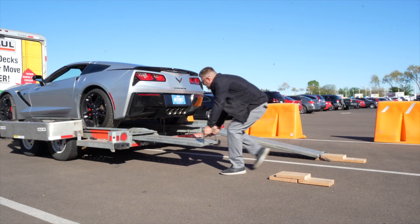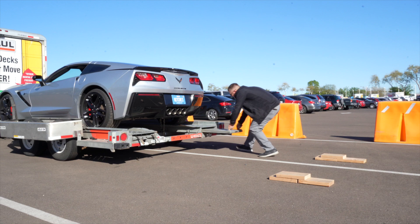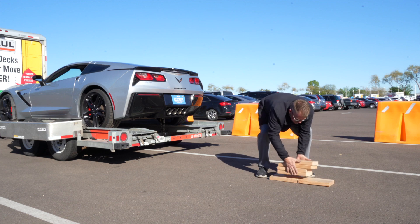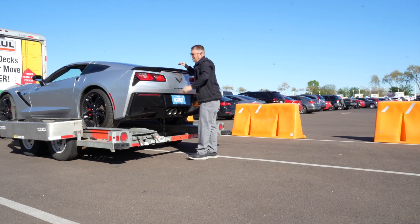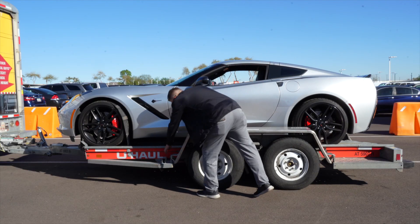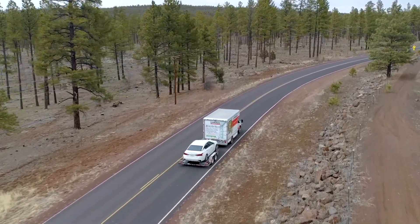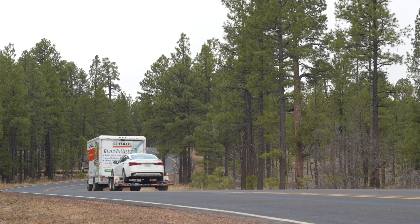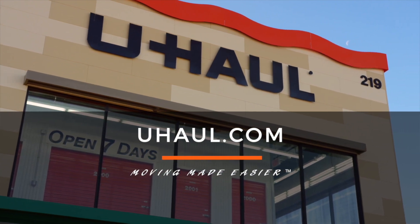Stow the ramps by lifting them and sliding them back until the latches re-engage and are correctly securing the ramps. Go ahead and put the wood inside of the trunk — you'll be needing that when you offload the vehicle at your destination. Raise the driver's side fender and secure it with both latches. Re-check the tire straps and all hookup connections after the first five miles, again after 50 miles, and thereafter at all stops during your travels. For more information, visit your closest U-Haul store or uhaul.com.